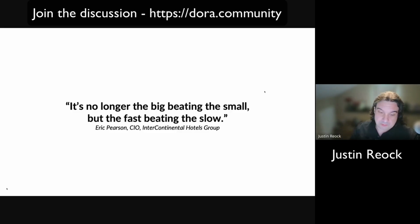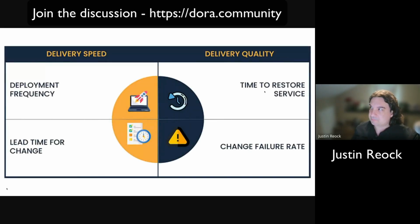But I think it's also important that we've learned now that speed isn't the whole picture, right? There are other aspects of this if we want to create a frictionless environment for our developers where they can be fully productive. But, and I don't need to preach to this community at all, DORA was definitely the first on the scene to try to measure various aspects of DevOps success. And it gives us a lot of direction as to how to get better.